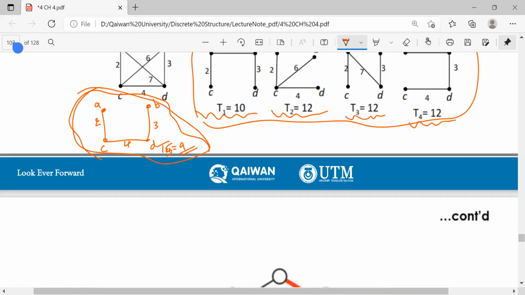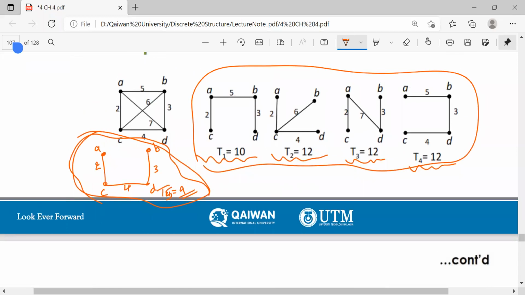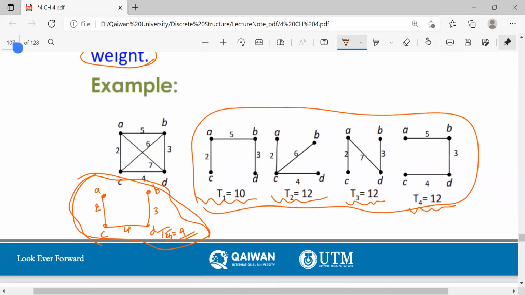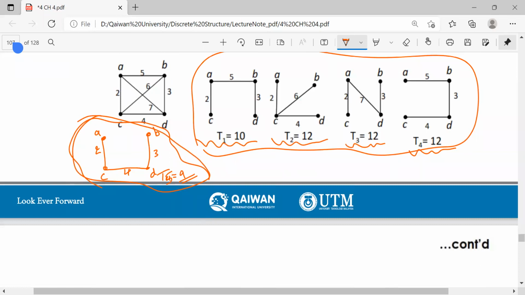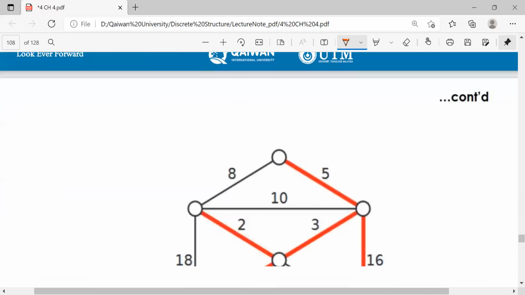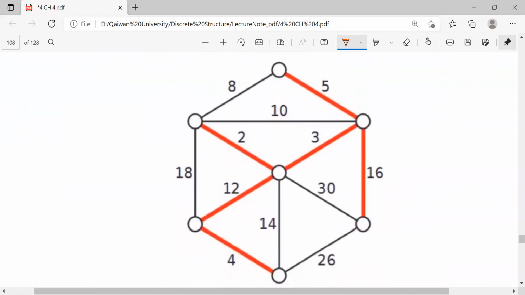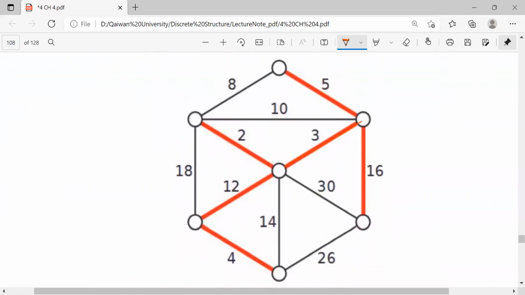We will take some examples later on to find the spanning tree of a given graph. And I'm going to tell you the procedure of finding the minimum spanning tree, how to start. Here, we say this highlighted, colored one is the minimum spanning tree. So the minimum spanning tree here is that one.